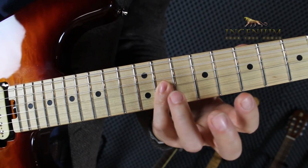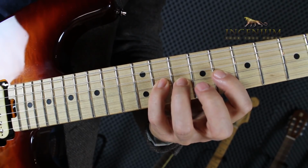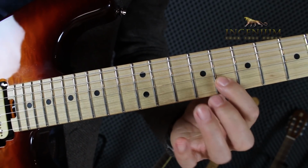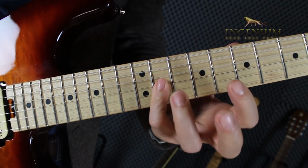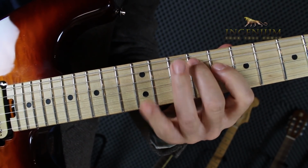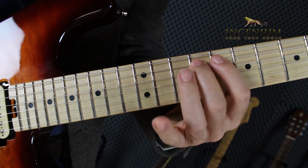You get that weird little thing going on here, where you go 9, 10, 11 on the B string, and then you skip the next note on the G string, the B string 8th fret, and go straight for the 11th fret. Then you have to put that bar and go straight to the 8th fret on the high E string. It becomes a new scale, actually.